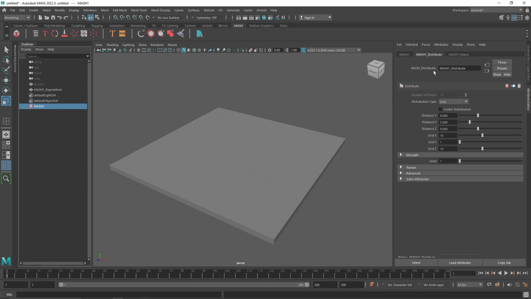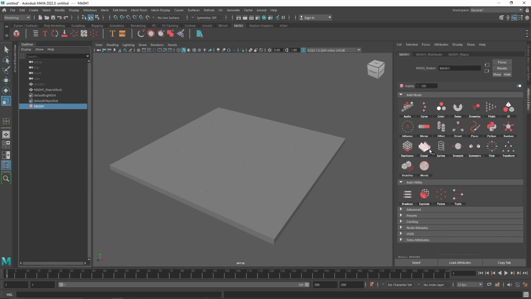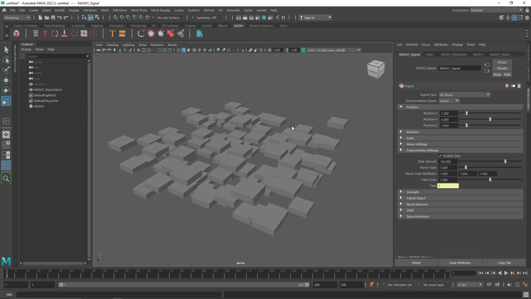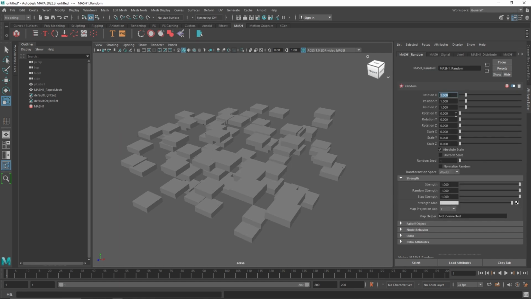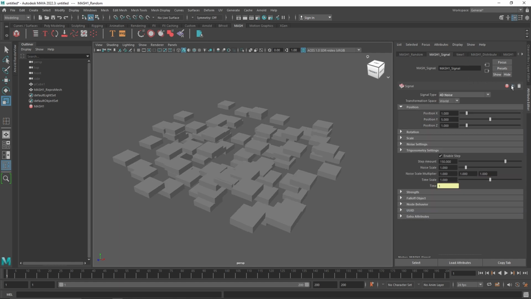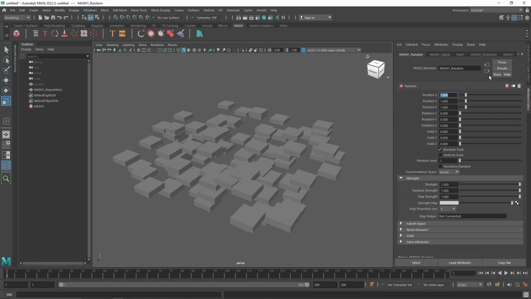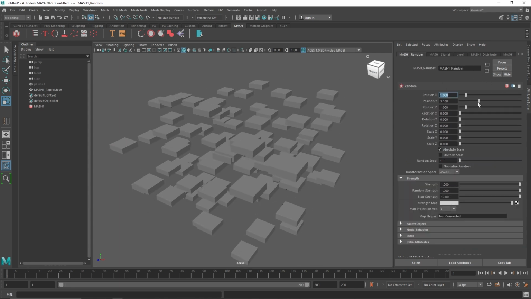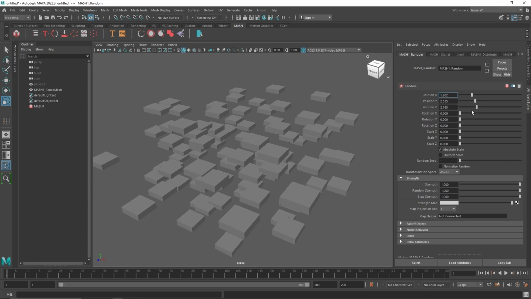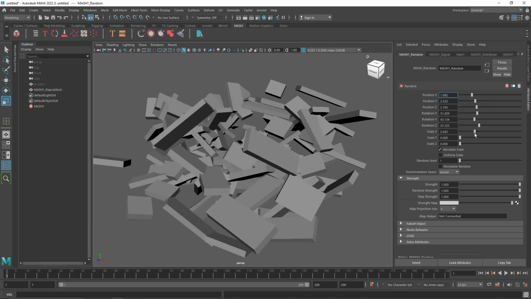And look, I'm going to go to my mesh. Let's go to mesh, and here you can see signal node. This is a very interesting node. Trust me, you'll like it. As soon as you apply this, it's just like a random node, but it has animation and all the noises applied to it. So when you randomize anything with a random node, you'll get the same parameters for position, rotation, and scale. If I just turn this off, you'll notice that you have the same thing. If you turn on signal, you'll have a way to randomize your position, your rotation, and obviously the scales and everything.